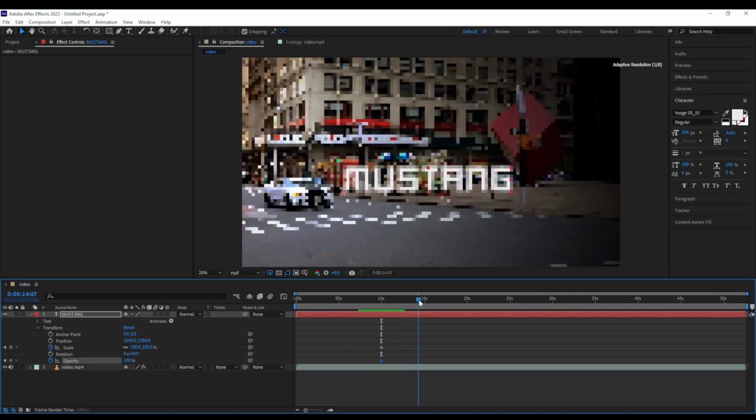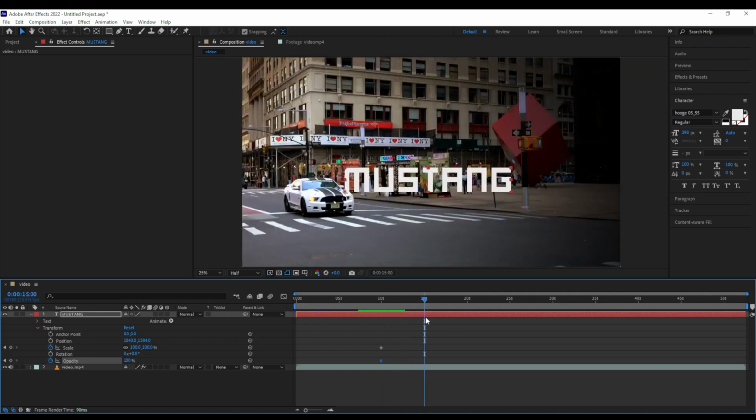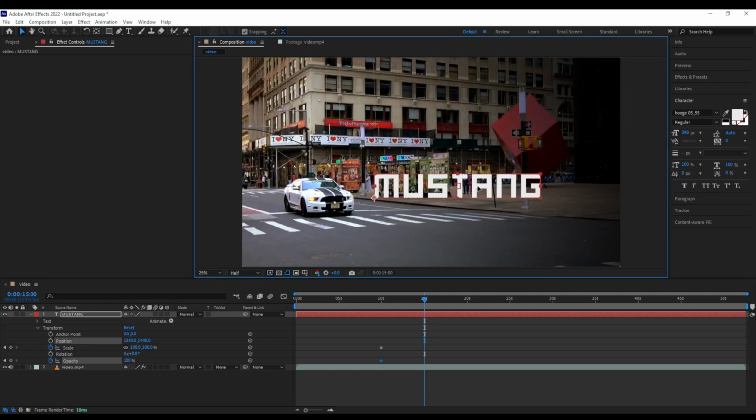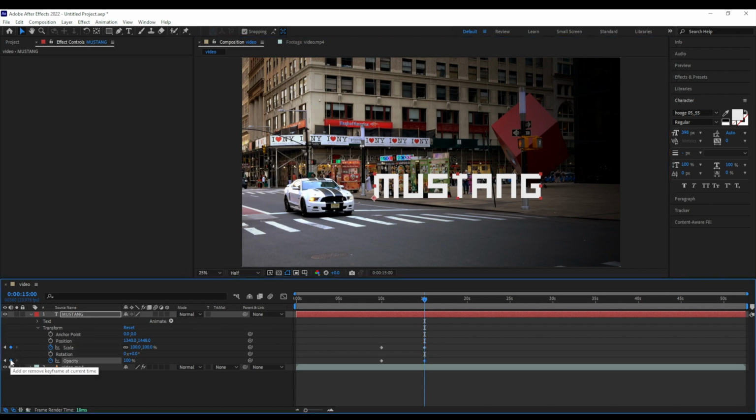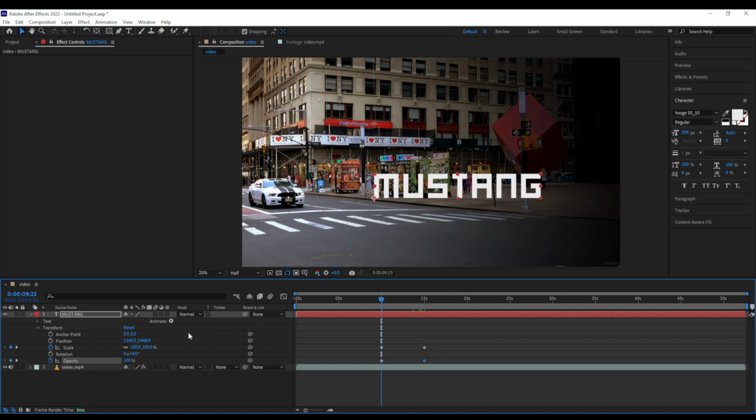Then we'll go to 15, where I want it to look like this, so I'll insert another keyframe here, come back to 10, scale it down a little bit, and change the opacity to 0.